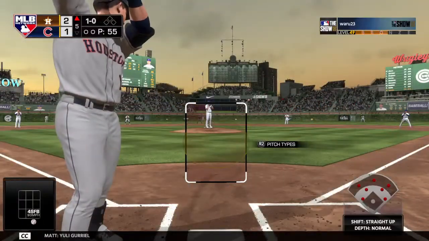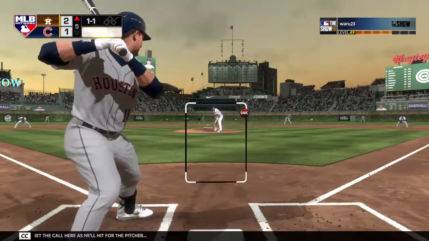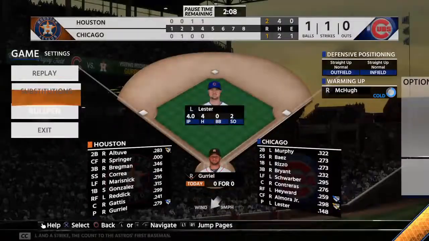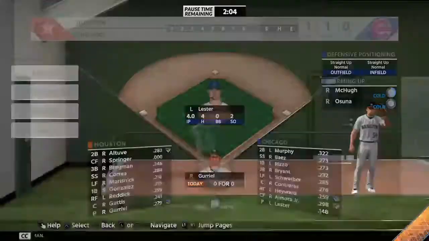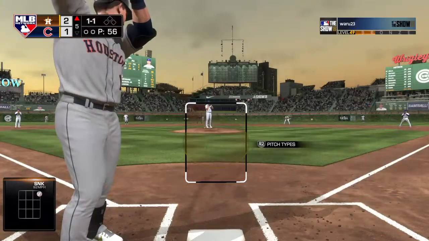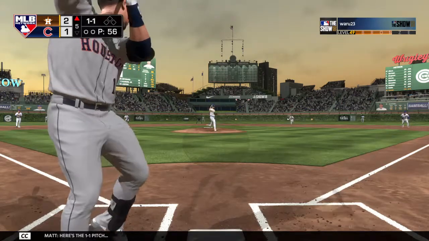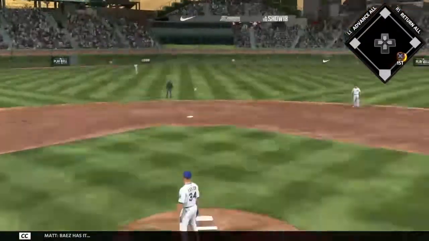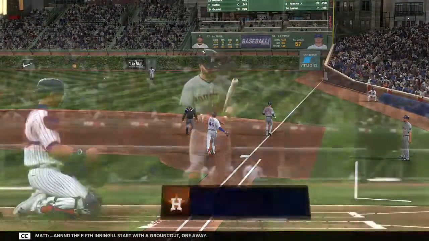Yuli Gurriel will get the call here as he'll hit for the pitcher. A ball and a strike to count to the Astros. Here's the 1-1 pitch. Hit on the ground out to short. Myers has it. And the 5th inning will start with a ground out, 1 away.